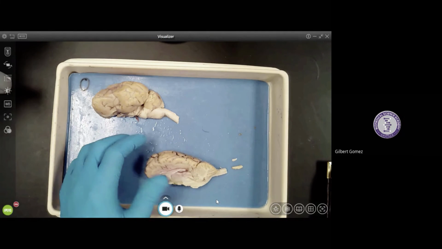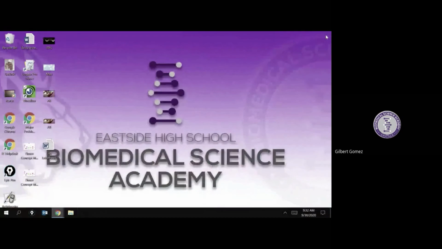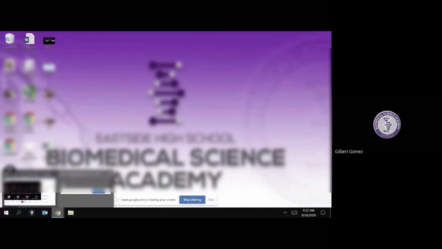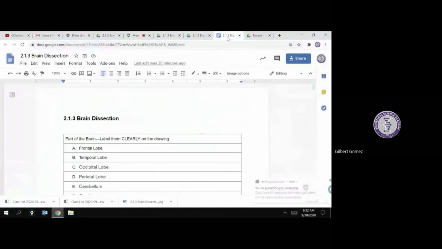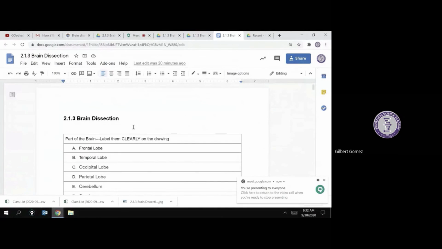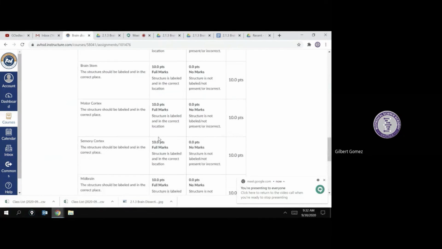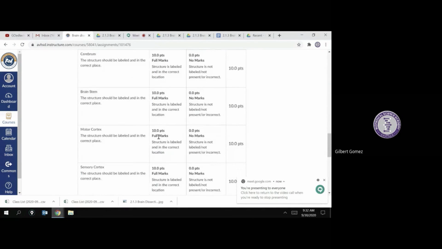Please also remember to look over your rubric prior to turning it in to make sure that you have everything you need in order to get full points. This sheet here, you can turn it in as a PDF if you would like. I think it actually is making you do a PDF. So please make sure that you do it in that format. And then again, make sure you're looking at your rubric prior to turning it in.